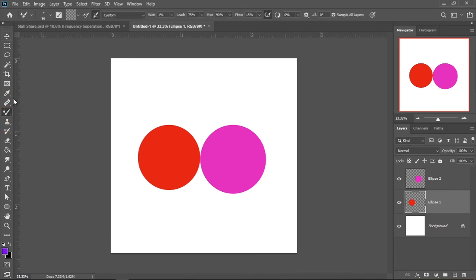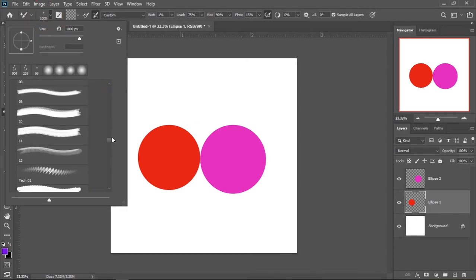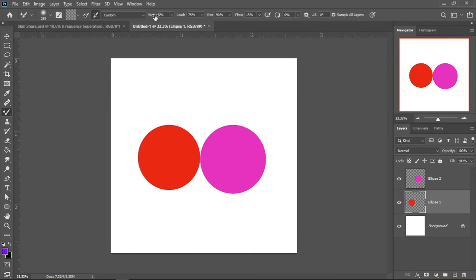Now, grab the mixer brush. When you grab the mixer brush, you can increase the size of the brush with your bracket keys, and make sure your caps lock is turned off. So I have not selected the right brush right here. You can take this off and select the default round brush. Now let's take all this up so that you see what's going on right here. So I'm going to take the wetness up to this.